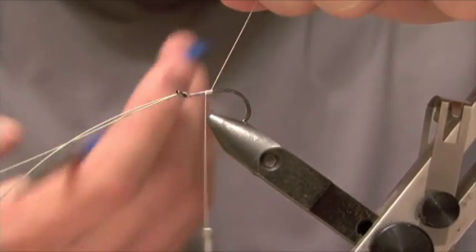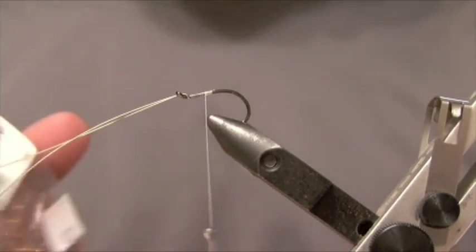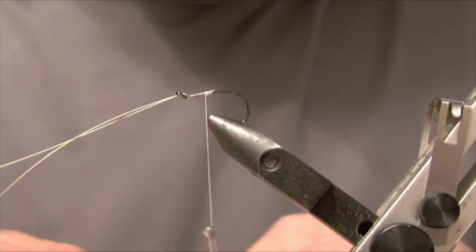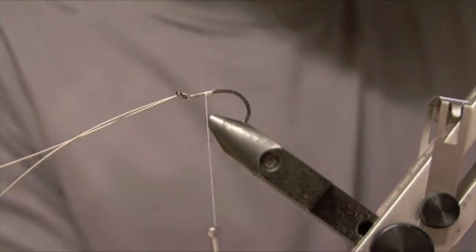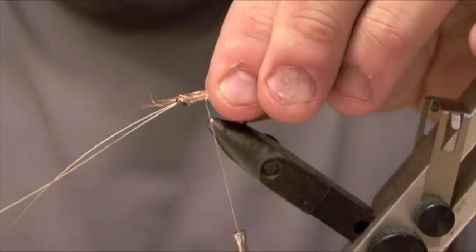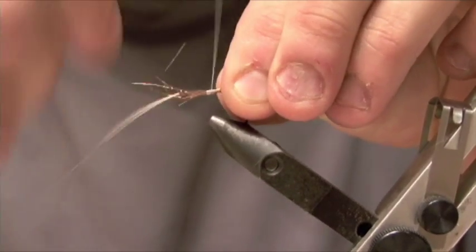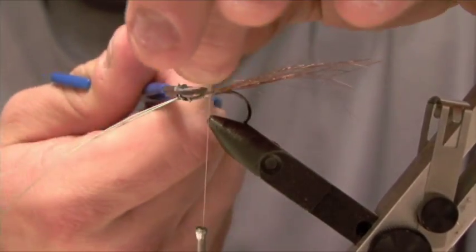And I'm going to take some copper flash ice dubbing, just some longer strand flash, and this is a great pattern, great material I use in a lot of my patterns. I'm just going to take a little pinch of that, and this is going to be the flash for our tail. There's one thing I've learned about tying streamers. It's a good thing to have flash, but a lot of times you don't want too much flash. So you got to really be careful how much flash you're putting into your fly. You don't want to overdo it.